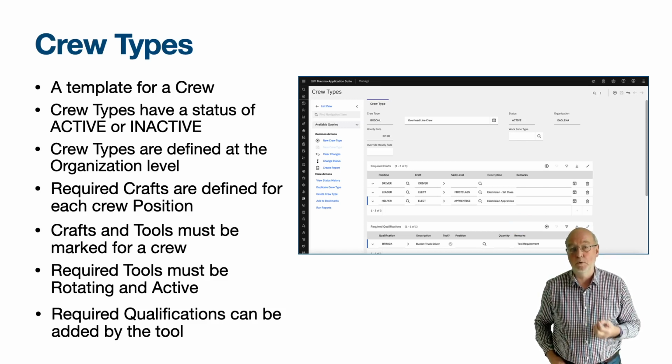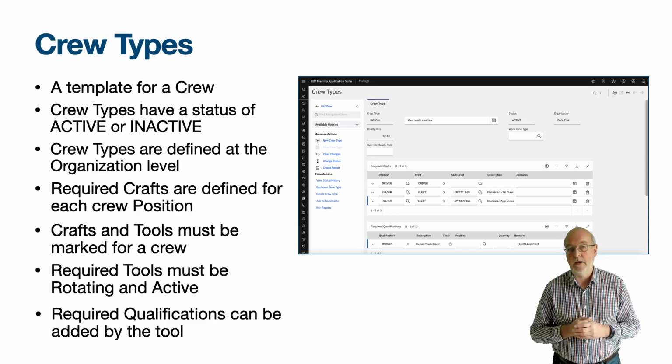If you need multiple of a tool, for example, 2 mobile traffic lights, then you enter the same tool on multiple rows with a different tool sequence value. If you're wondering what a tool sequence is, well, it is nothing more than a label to give the record a unique value. For the 2 traffic lights, the tool sequence might be signal 1 and signal 2. All 3 table windows have a remarks field with long description.